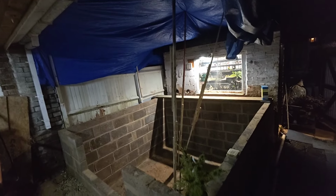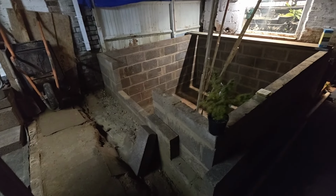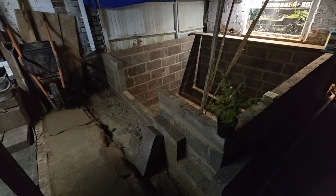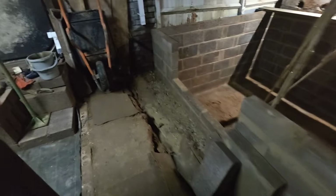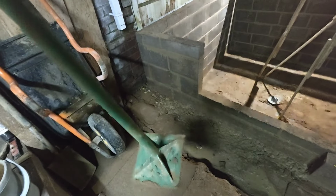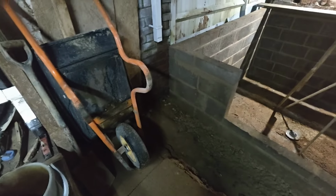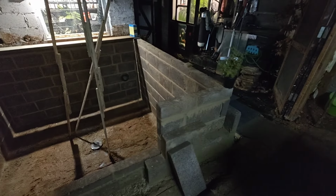Haven't done any backfilling on that wall or on that wall because we've been concentrating on this front wall today. I've been bringing the bags in and Susan's been stomping on them with the wellies, and then I've been going around with the whacker. I'll tell you what, this thing, I've got to say, Ads, brother, it's been getting some use, but this thing has been a godsend. Absolute godsend. So yeah, we're away on the second course.